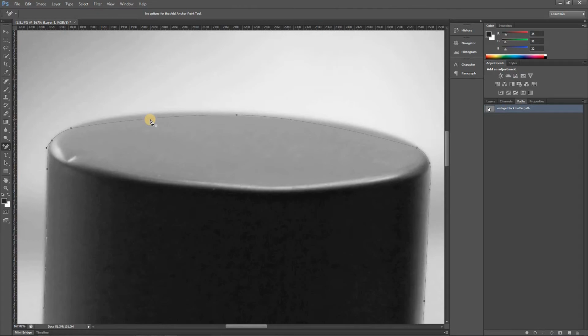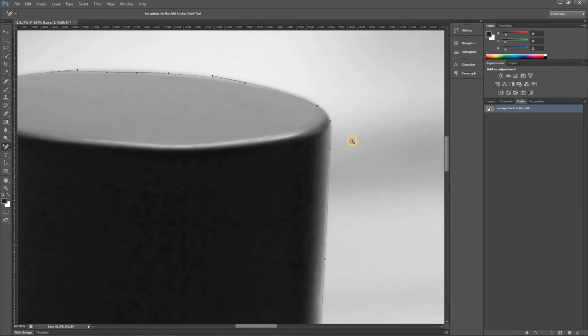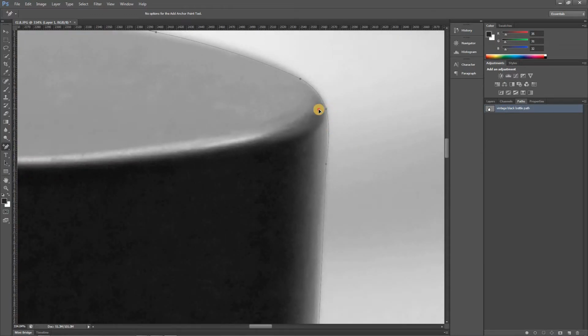So this time I'm going to release my Control button and I'm going to press a node here. And this time I'm going to move it. I'm going to press Control and move it. Move it, move it. Yeah. Press Control and move. See that? Now I have a pretty nice curve. All right, let's do it again. This one is not so good. I'm going to pull this in a bit like that. Okay.